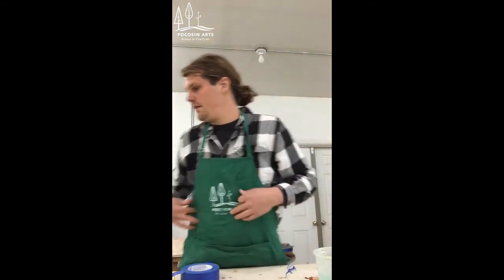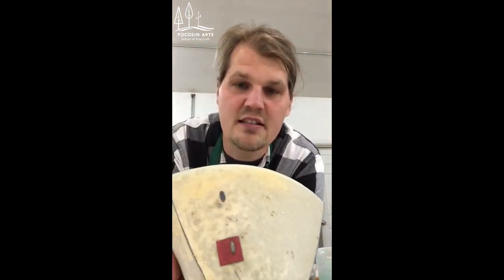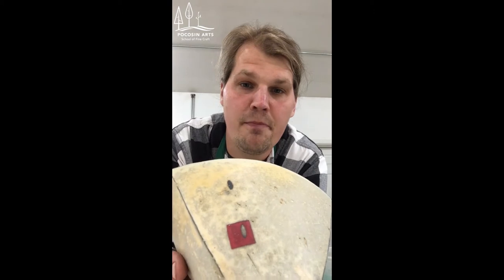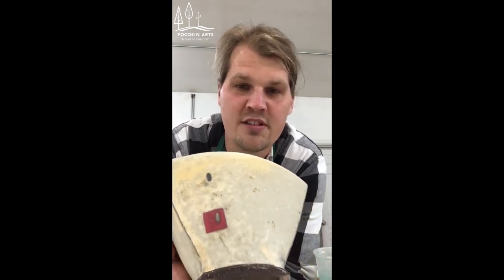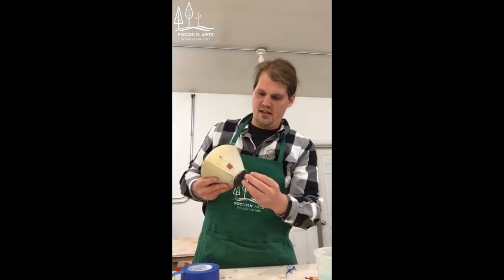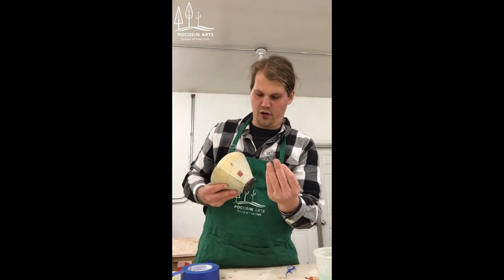I'm going to show you another finished pot real quick. So you can see how that really thin black on that red borders that color. What that does is pop the color and push it into the foreground.